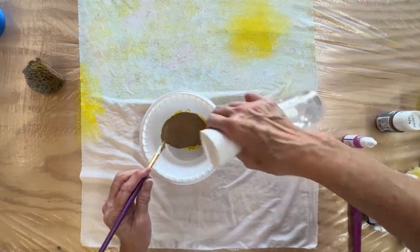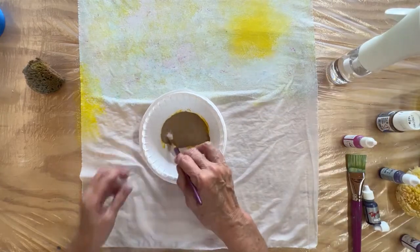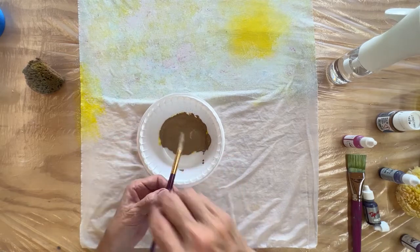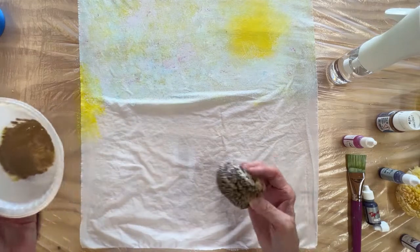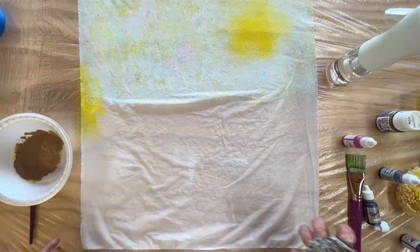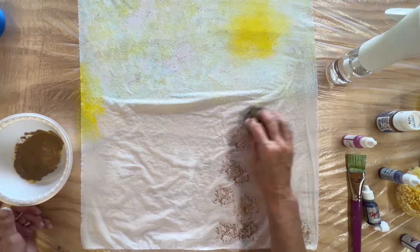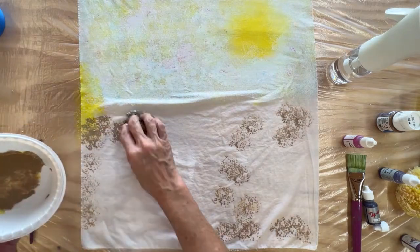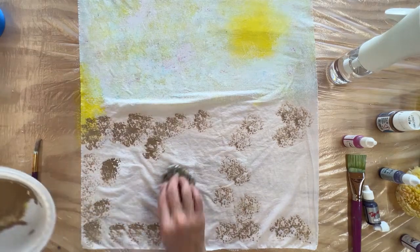That's pretty brown, but at least I've used that paint that I made that I wasn't happy with. So let's mix it up a little bit more. Get all those colors in there. And let's start sponging and see what it looks like. Nice thing about this, if I don't like it, as you saw up here, I was able to cover up most of the yellow that I wasn't that happy with. Start down the bottom here and just start putting some browns in. This one I don't mind if it has the mottled look from the sponge because this is going to be covered up with something else.